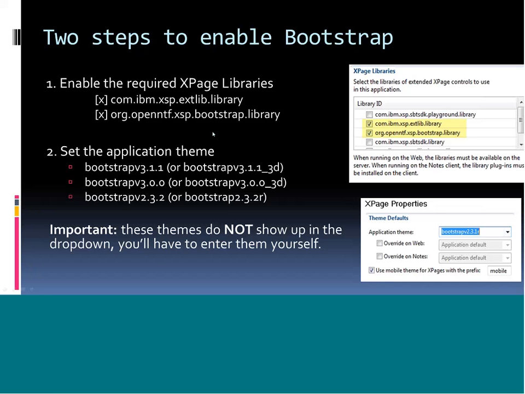Then you need to set the application theme to one of the Bootstrap versions that's supported with the plugin, and I've mentioned all of them here. Note that these themes won't show up in the application theme dropdown. You have to enter them yourself, and make sure that you don't make an error like I just did, because it won't work that way.